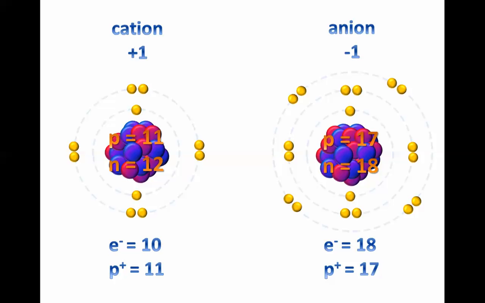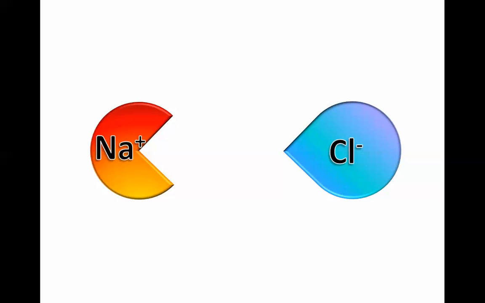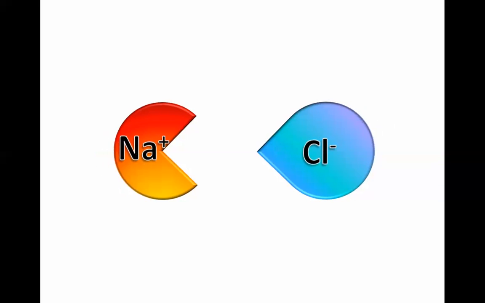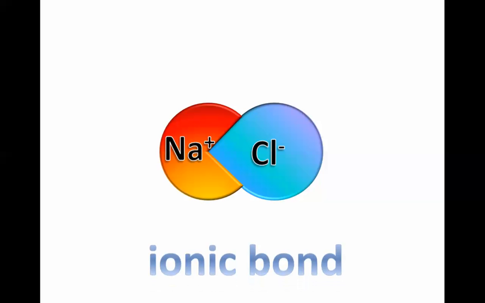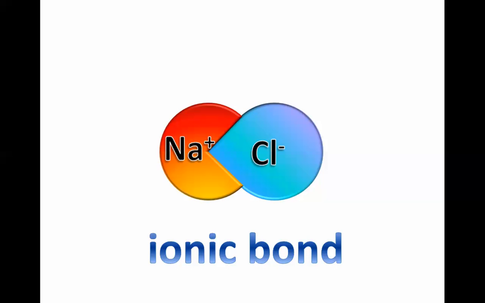And the next really important consequence of this complete losing and gaining electrons to form cations and anions, positively and negatively charged ions, is that I've got this sodium ion that's positive, this chloride ion that's negative, and opposite charges attract. And I no longer have 2 individual elements. I've chemically bound these elements together because of their opposite charges. And the bond that's formed between them is referred to as an ionic bond.